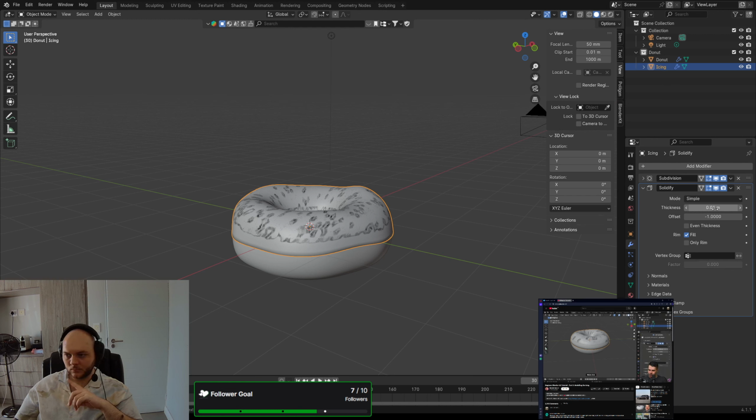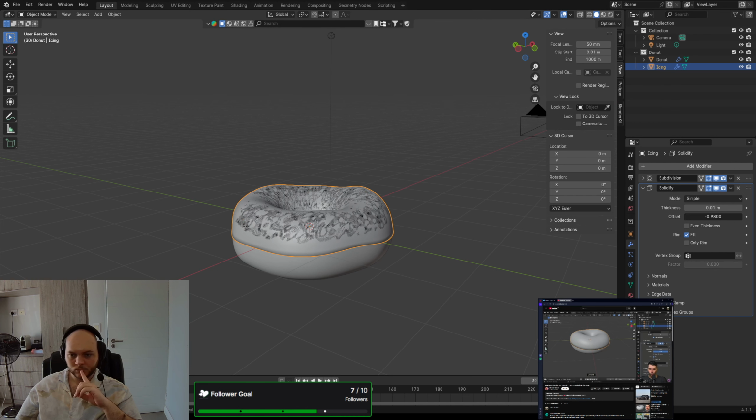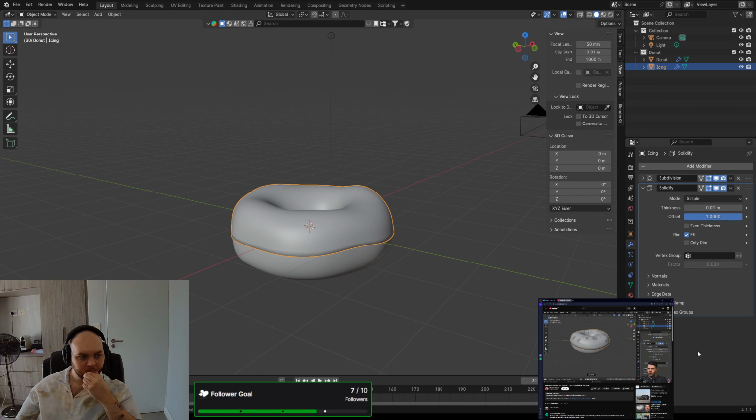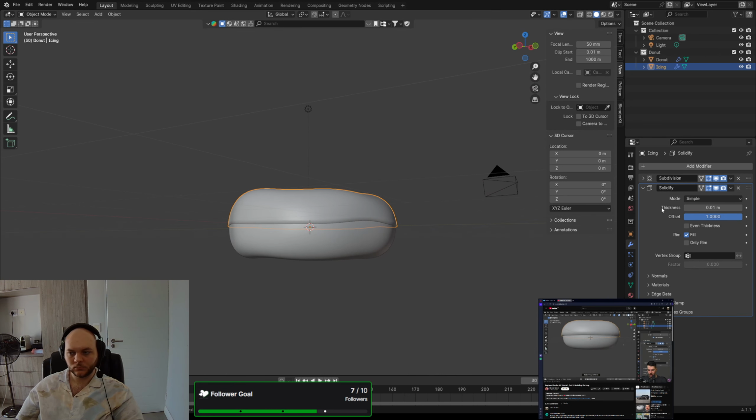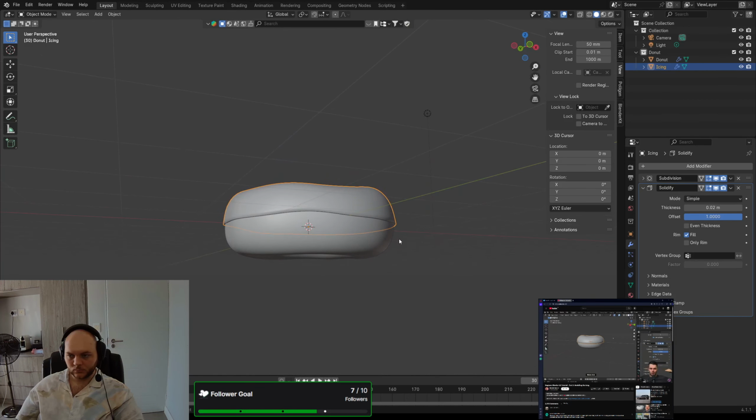We can change that by changing the offset here in the solidify settings. Just drag that all the way to 1. Some of you might have found that it was correct before, depending on which way your normals were. If that's the case, keep it at -1, but everyone else, keep it at 1. We just want to make sure it's actually outside. Okay, let's increase the thickness a little bit too. Let's go 0.025. That looks pretty good. And great, we've got what looks like a yarmulke on our donut, a perfectly straight-edged little hat for our donut.